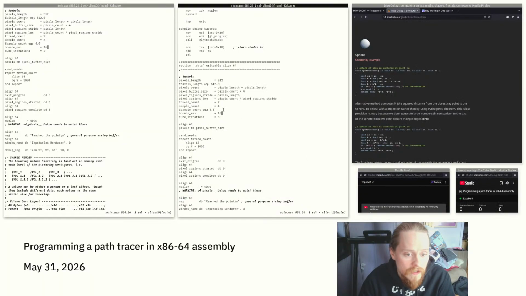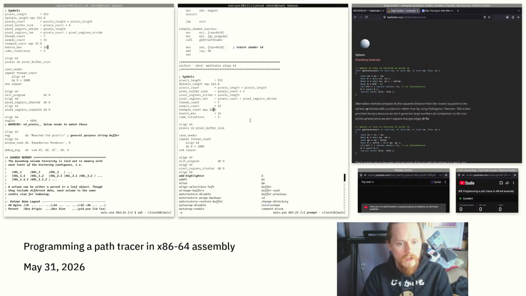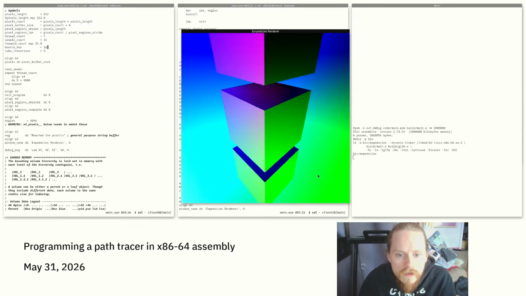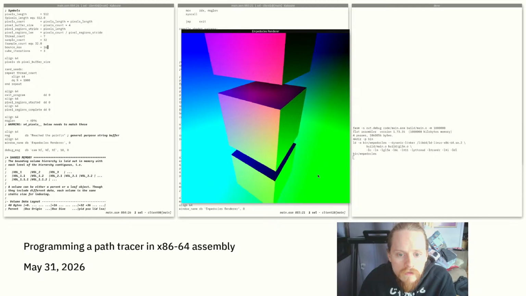At this point, it's doing quite a lot per thing. This is gonna make it really slow, but I just want to see it. Oh, that looks good.